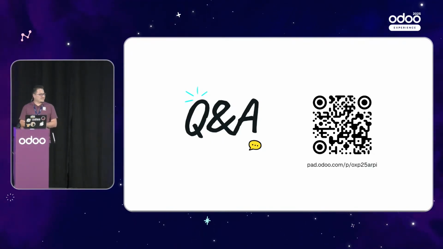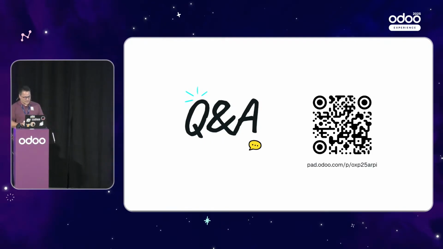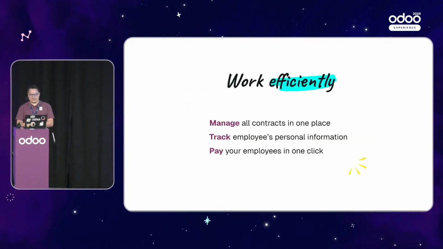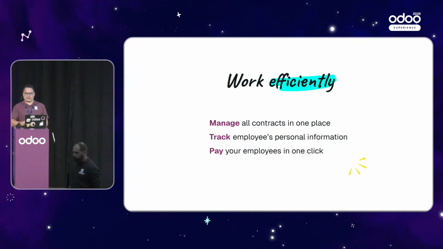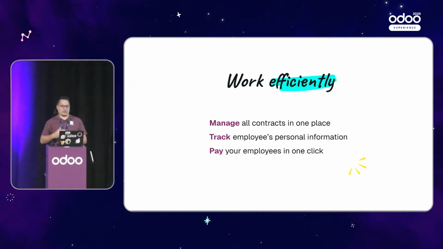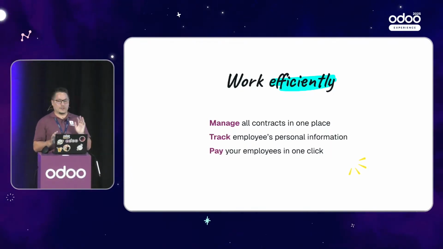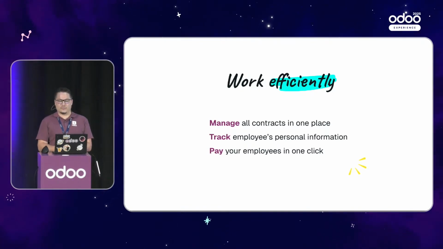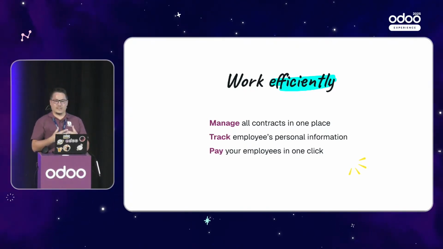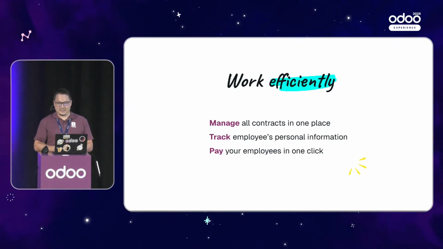Okay. Thank you again. So just to conclude, I'm gonna just summarize what we've seen. You can manage your employees' contracts in one place. No need to go through another module. You have all your information from one tab to another. It's really easy. You can now track your employees' personal information in time, and that's gonna allow you to make perfect payslips and adjust them as you need.